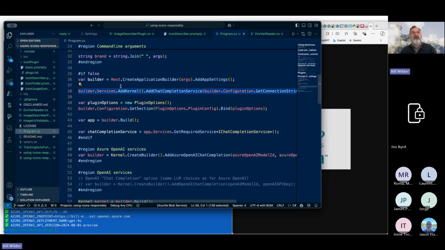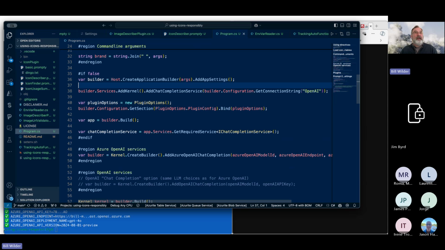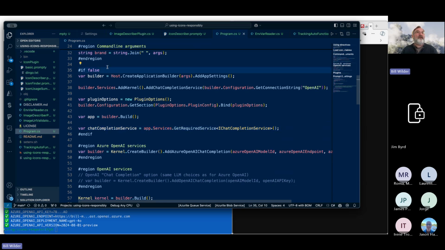Now we're getting into the Semantic Kernel stuff at line 38. Not very interesting. Got the completion service created here. Oh, I'm sorry, this is falsed out.